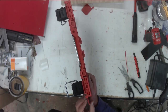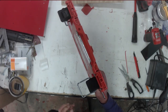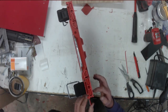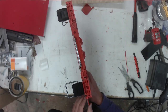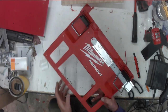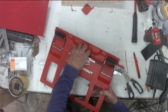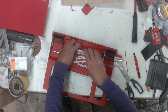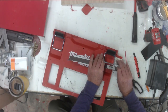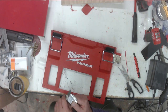Oh, and my ruler came off of there. That wasn't good. Still seems like it stayed pretty flat, though. Well, might as well pull it all the way off now. I'll do a little bit better job taping it onto this side. We'll do the other side.